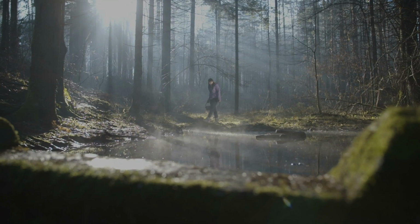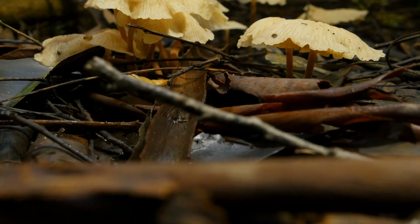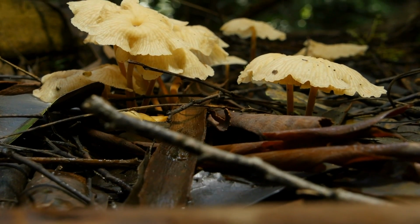Why does that happen? Well, think about it. It's sort of nature's response. If we were to go out into the woods and eat something that was poisonous, it's probably bitter, and it's going to send a signal to the brain and the body that, uh-oh, don't eat this. Send a neurological shock. Shock the body. Don't let them eat that.